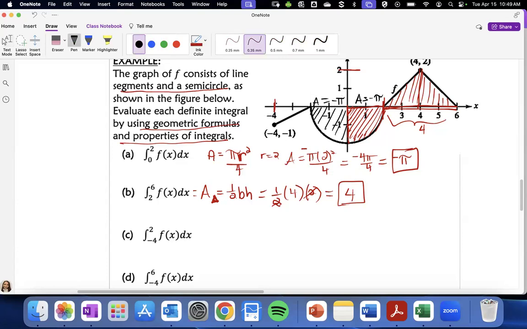And then the only calculation I really need to do is the little triangle. So go ahead and do that. A lot of times when I find the area of a piece of a graph, I will write it on here, because I'll give you multiple tasks to do with the same graph, and knowing what each area sector is is helpful. Tell me what you get for the area of this triangle.